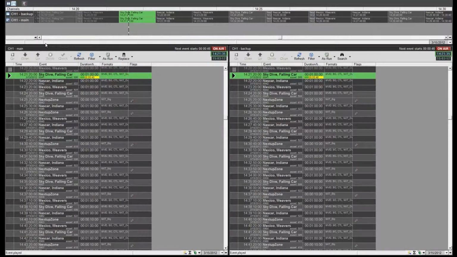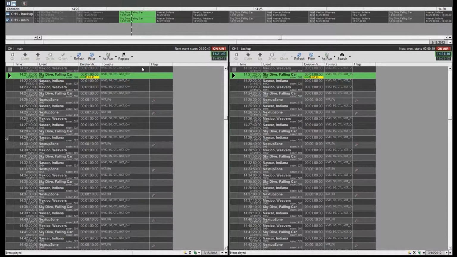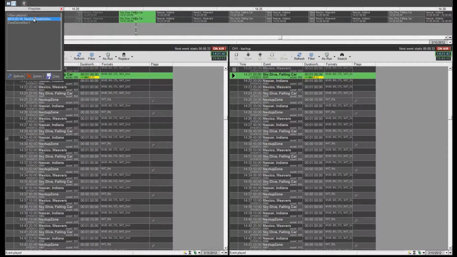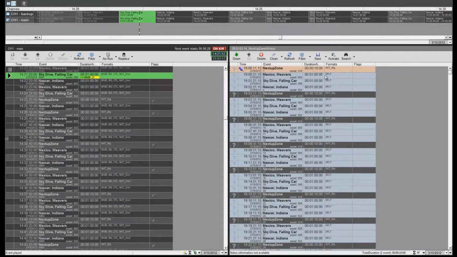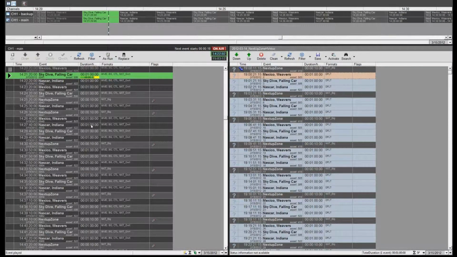Okay, let's have a closer look at the formats which are applied to the main event. Remember that we have designed templates and formats, and this is where they are applied to a main event. When we import a playlist, so going back to a stored playlist from the traffic system, we can see that we have some default formats which are already applied by the import of the traffic system. When we activate this playlist, this default format can be replaced by a set of rules by the next up overlay, for example, and some graphics we can automatically add to the main event.